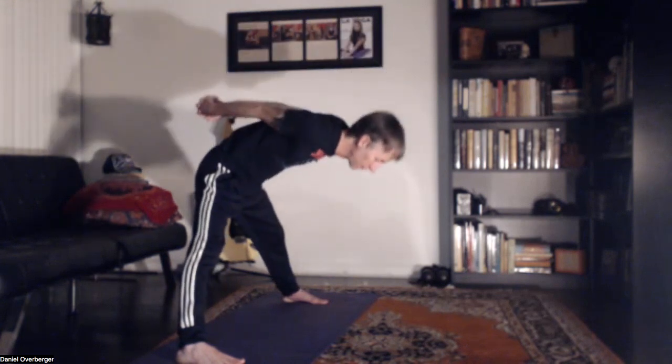Good, back up, we reach to the ends of the fingers, and then behind the back, we'll intertwine those fingers. If there's tension in the upper back, push the palms together. Otherwise, the palm is fine. We're gonna forward fold, lifting the arms up off the back, trying to bring the crown of the head towards the earth.